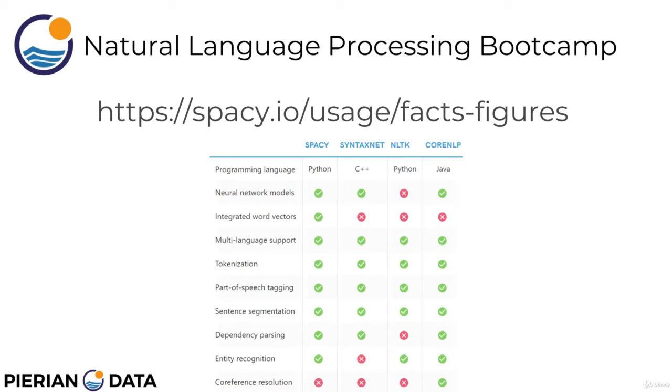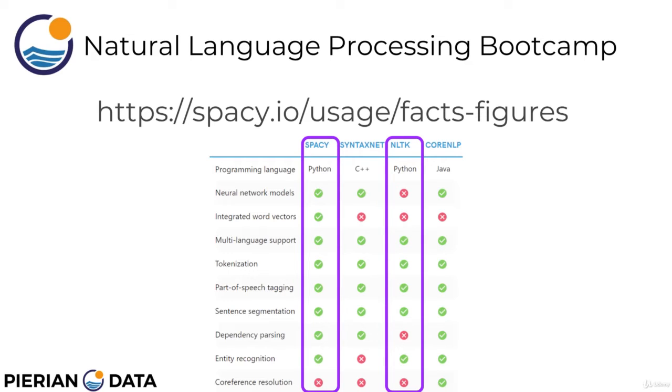If you want to get more facts and figures of performance metrics of Spacy versus other libraries, you can check out this link above, spacy.io/usage/facts-figures, and it'll compare the capabilities of Spacy versus other libraries. Keep in mind, we're focused on Python, so really you should be focused on Spacy versus NLTK. And you can see here, it has a lot more models implemented. Things like neural network models, Spacy's built ready to perform state-of-the-art neural network analysis, and NLTK really isn't suited for that. But there are a few cases where we're going to use NLTK throughout the course. So keep in mind, check out that link if you want Spacy compared to other libraries.